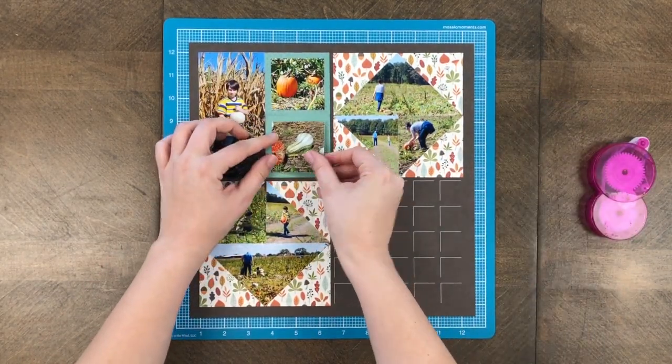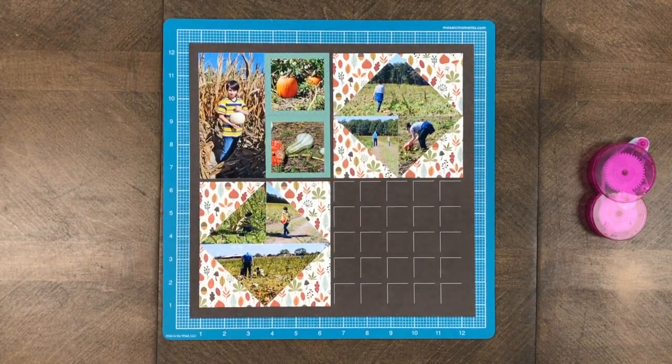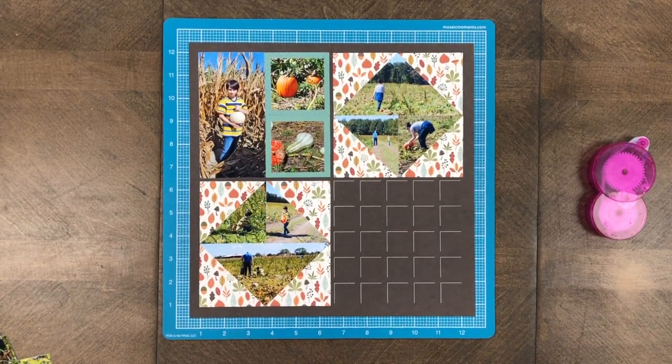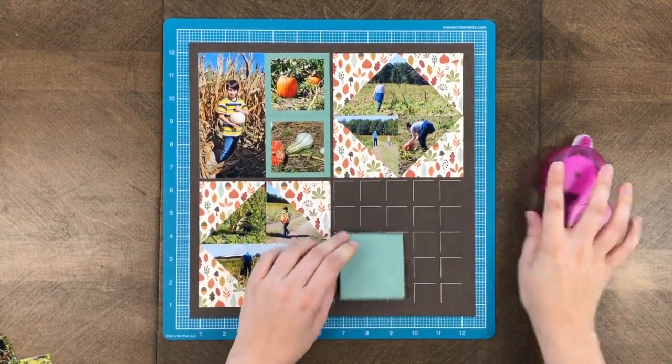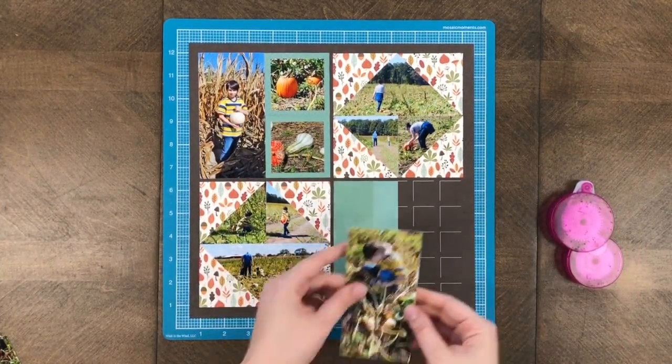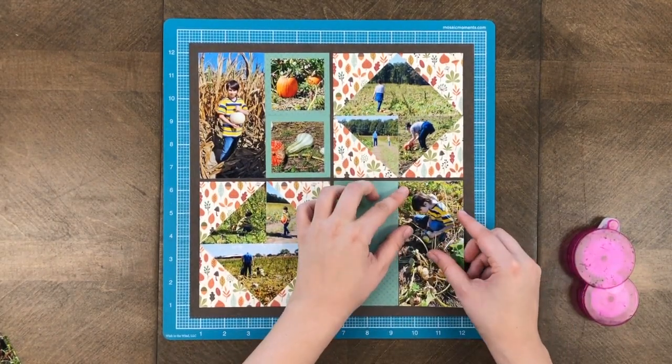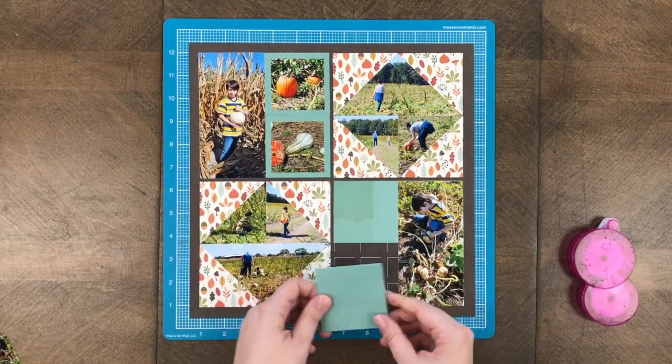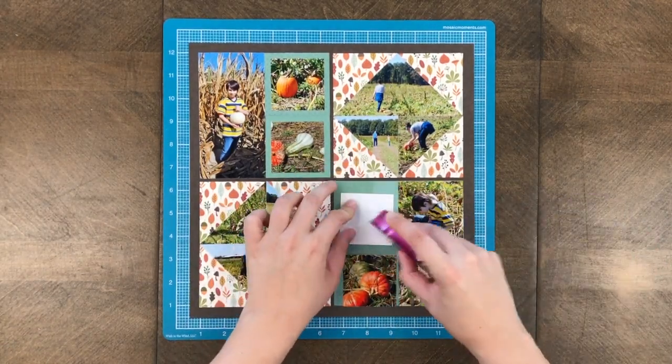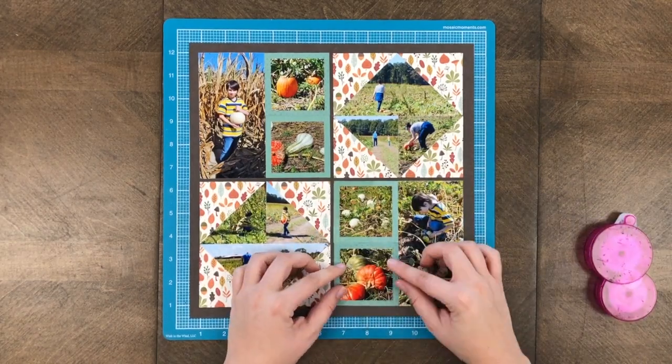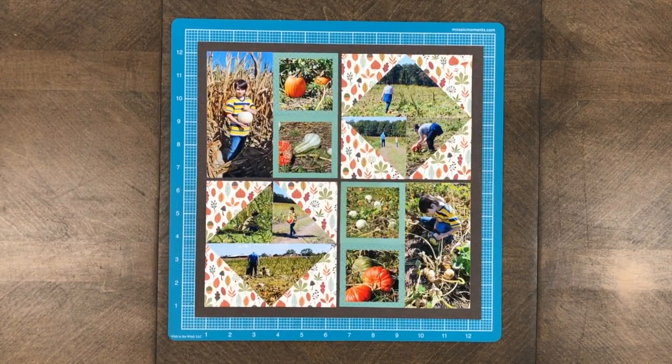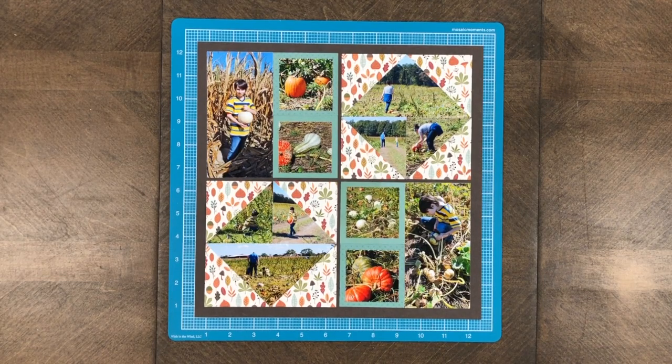Something to note about these dies is unlike pretty much everything else we do with Mosaic Moments, if you pay attention there's no gaps between each of these elements. Except for in between the square spaces. So there is going to be like a cross in the middle of the layout. So just now I did start putting these down on the left side again. I just started with that top square followed by the bottom square. And now I can fill in the rest of that space with the photograph here. And again you can see there's no gap between those two squares and the squares in the rectangle. So keep that in mind if you're frustrated because you're wondering where the gaps are. Just keep in mind there's no gaps with this die set. Except for the ones in the middle here that separate the four different squares here.